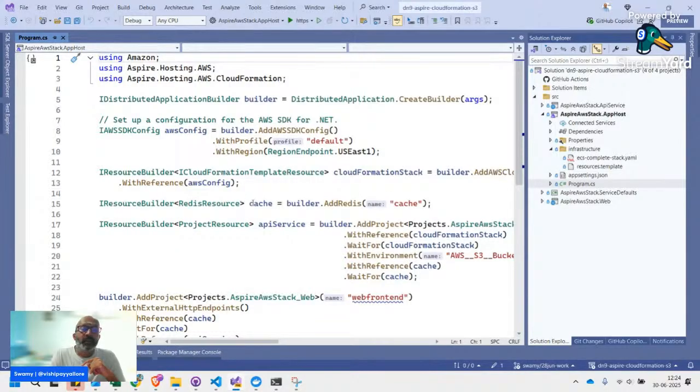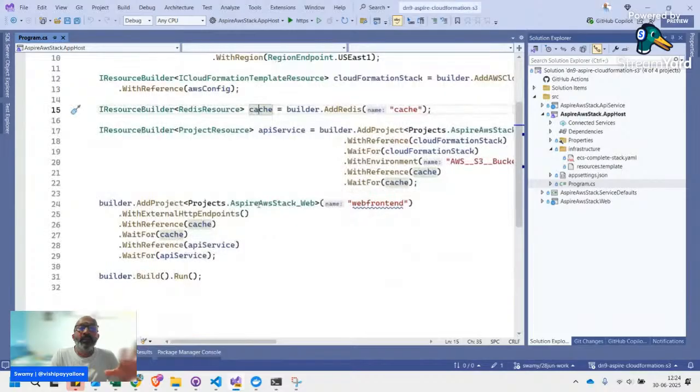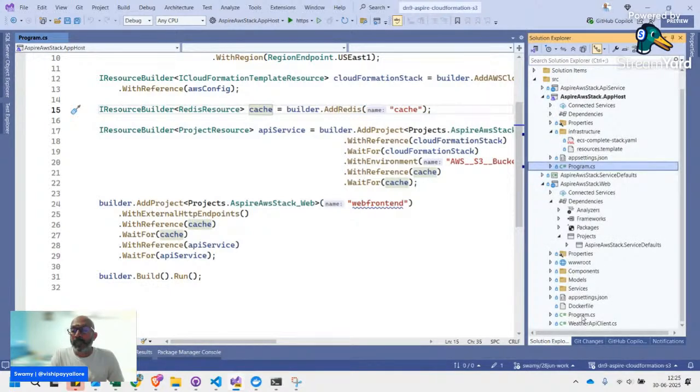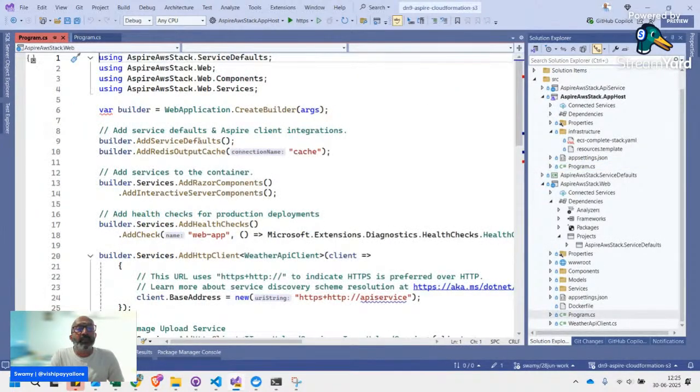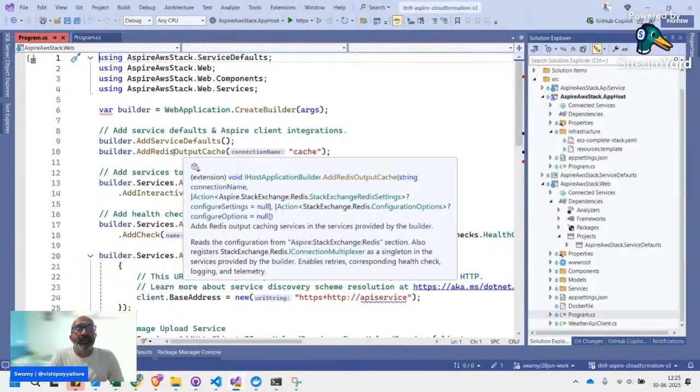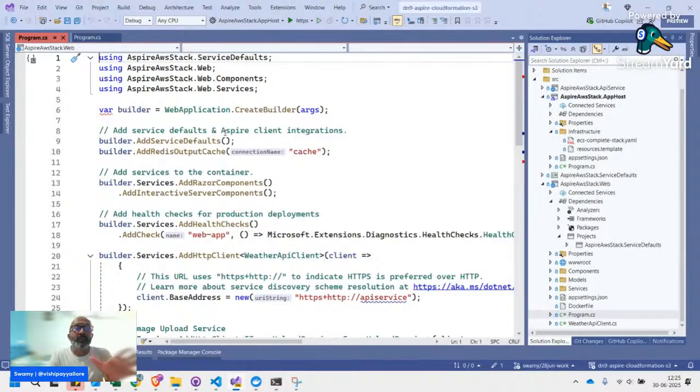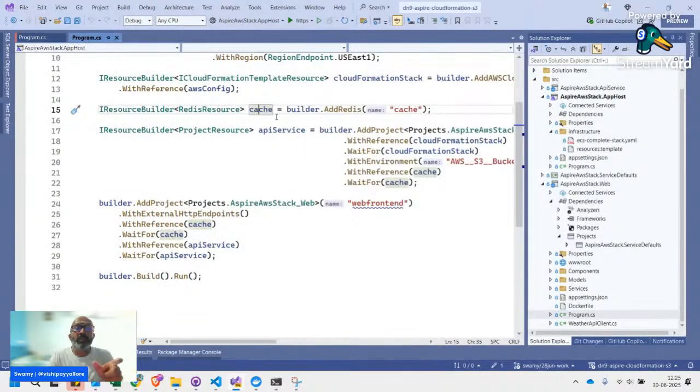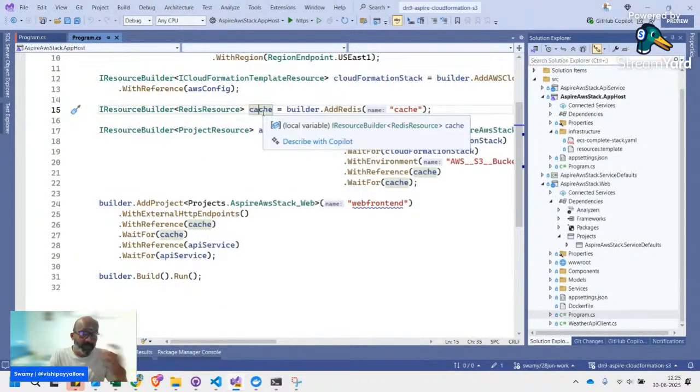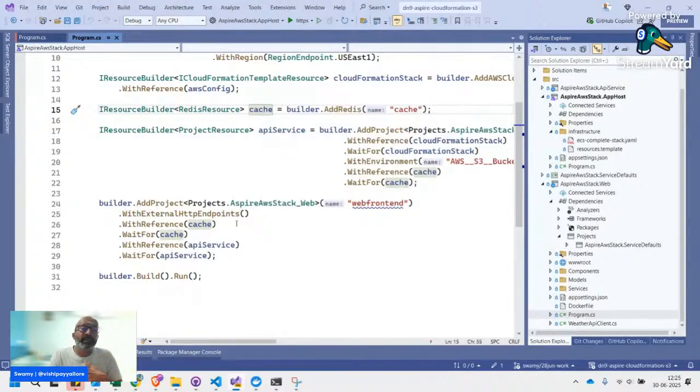This is one of the resources, and it is being injected into the front end. When we go to the front end, you can see AddRedisOutputCache, which clearly identifies this as an Aspire client integration. The hosting integration happens here: we are hosting the Redis resource and injecting it into the front end.